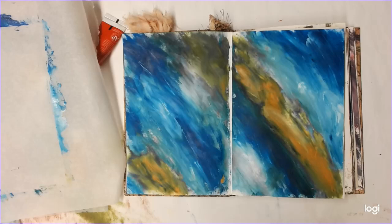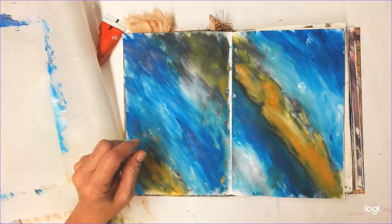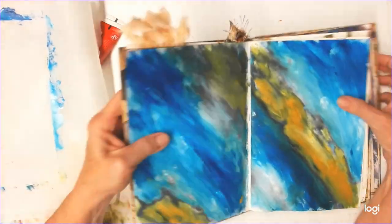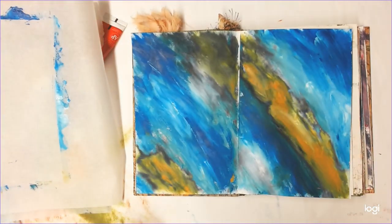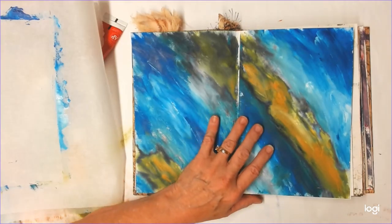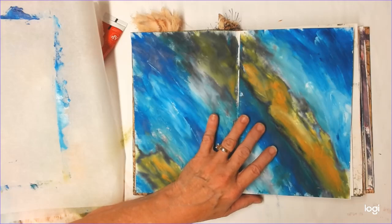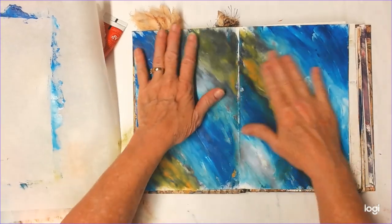No. It's hard to get things to, well, it still looks way darker than it really is. That's strange. I don't know. I was hoping I could help it some, but okay, that did help some. I don't want to take that away. But I also don't want... Okay, we're just going to leave it like that and keep going because I don't know what else to do.